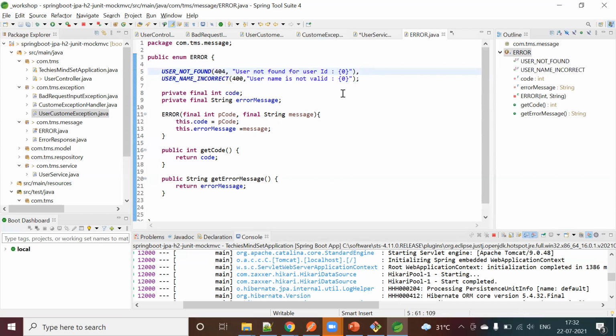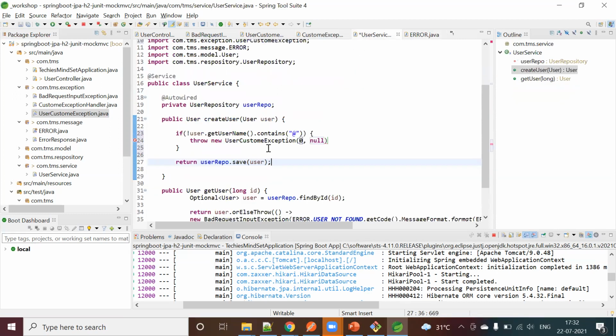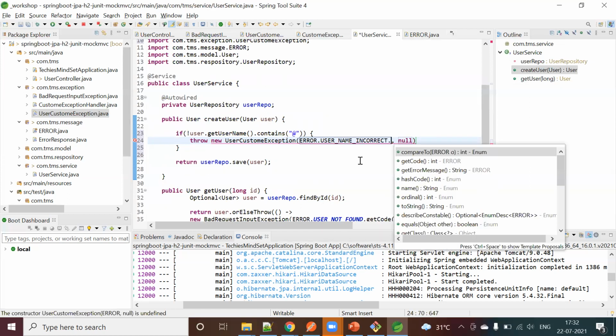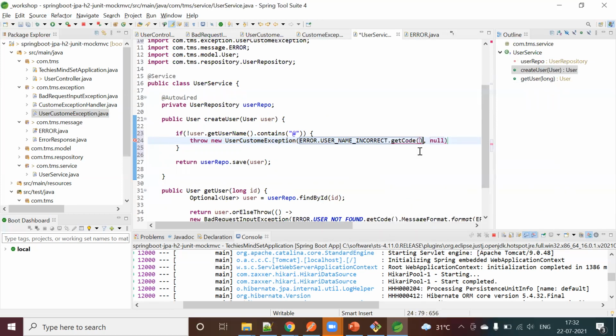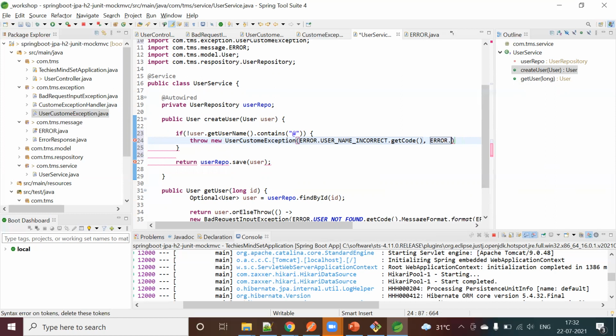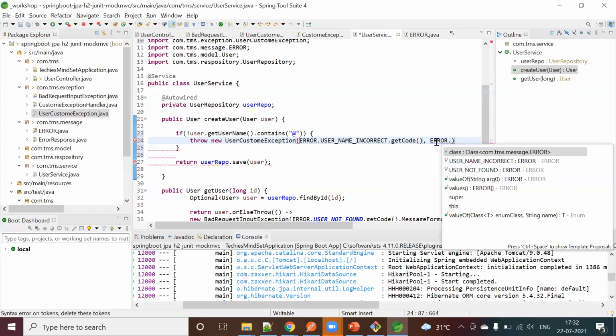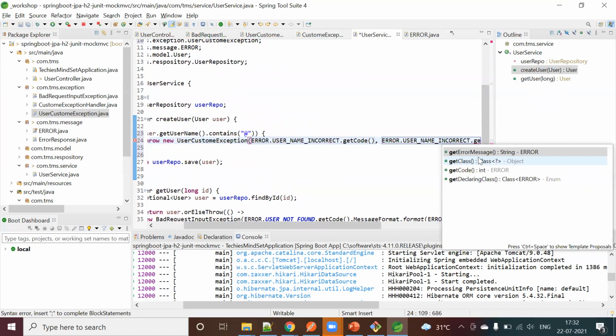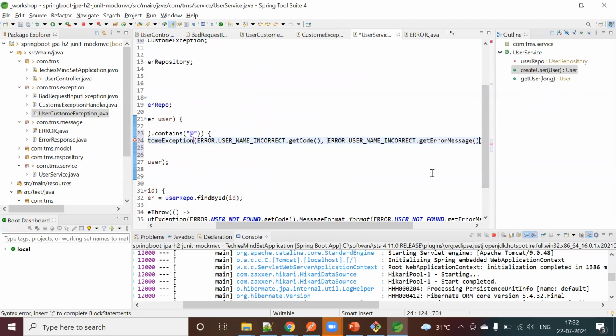Now let me come back, and then you can say error.USERNAME_INCORRECT.getCode(), and then error.USERNAME_INCORRECT.getErrorMessage().